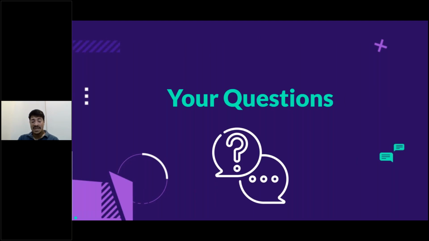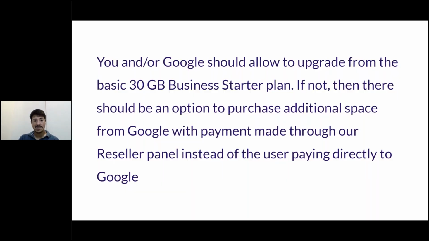All right. Another question that we've received from our forums while sending out the announcements. Let's look at that. Should Google allow an upgrade from the basic 30 GB Business Starter plan? If not, then there should be an option to purchase additional space from Google when payment is made through our reseller panel, instead of the user paying directly to Google. I completely understand this, and right now we've figured out the upgrade option.